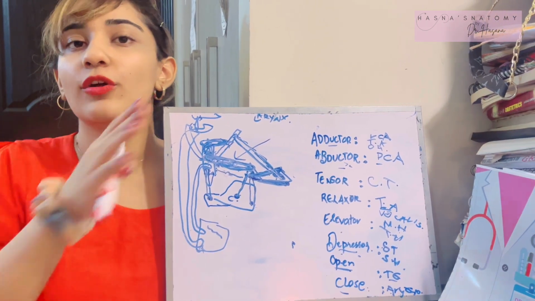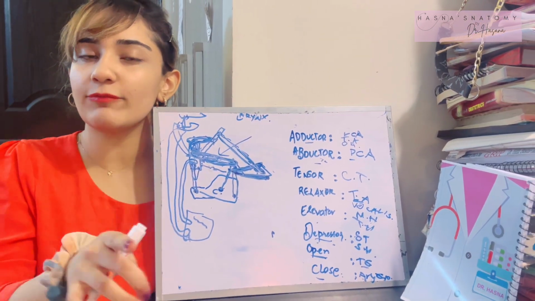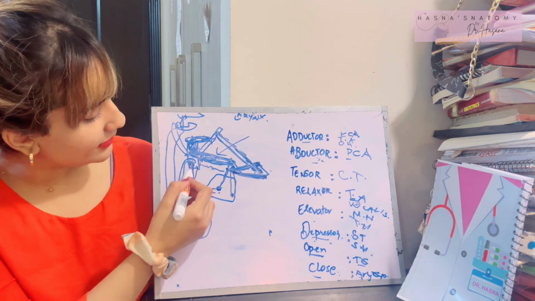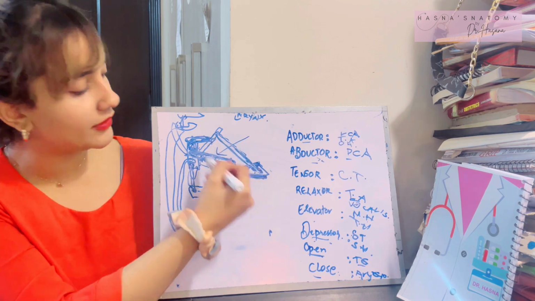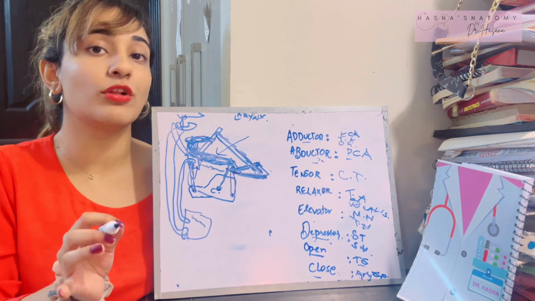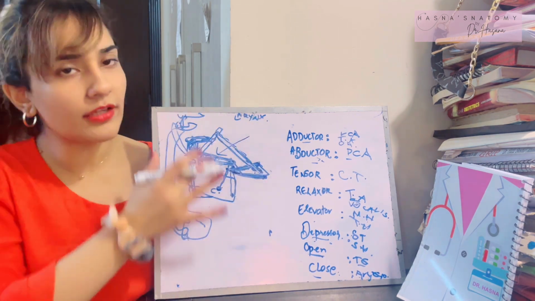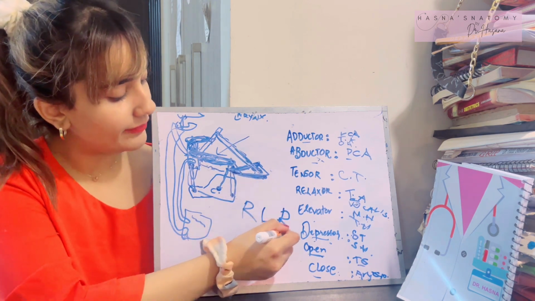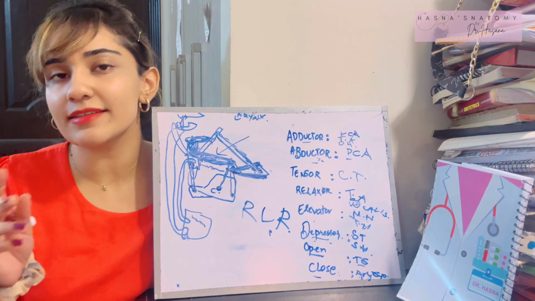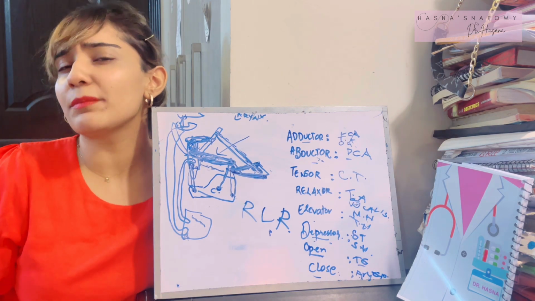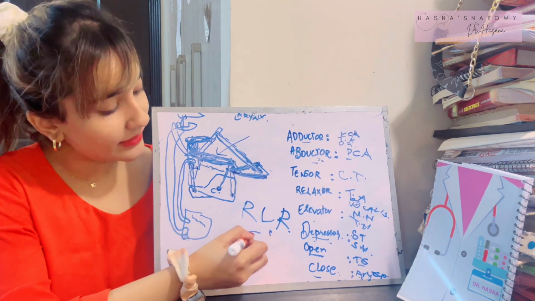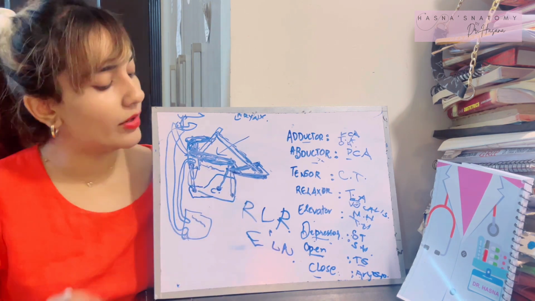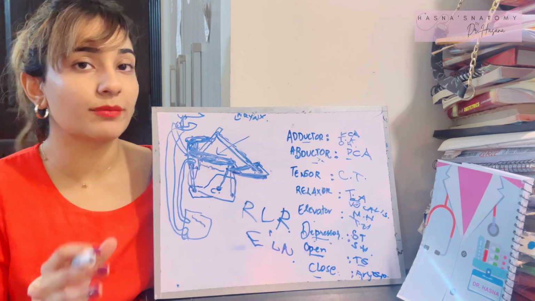Now I just want you to know all of these are intrinsic muscles except for the cricothyroid, which is an extrinsic muscle of the larynx. So you can already see it's outside, whereas others are lying inside. And the nerve supply also differs because of this. All of these muscles are supplied by the recurrent laryngeal nerve except for that extrinsic muscle. Since it's extrinsic, it is going to be supplied by what? Obviously, the external laryngeal nerve. All are branches of the vagus nerve. Alright? That is the motor supply of your larynx.